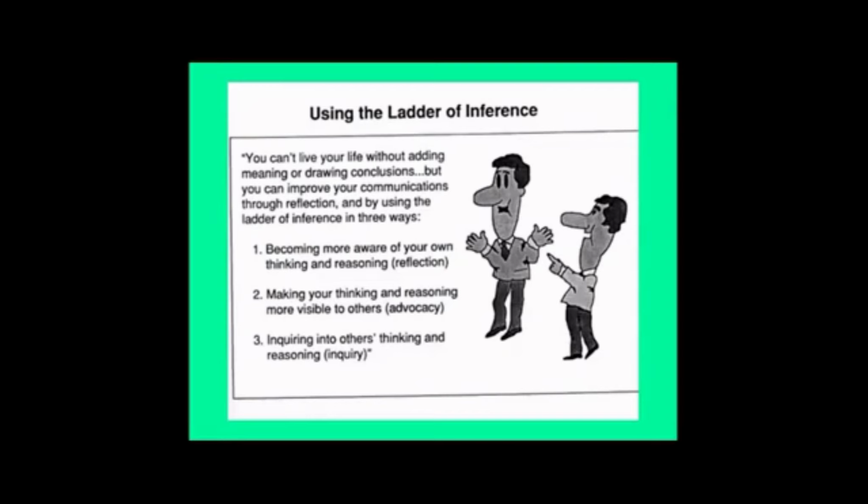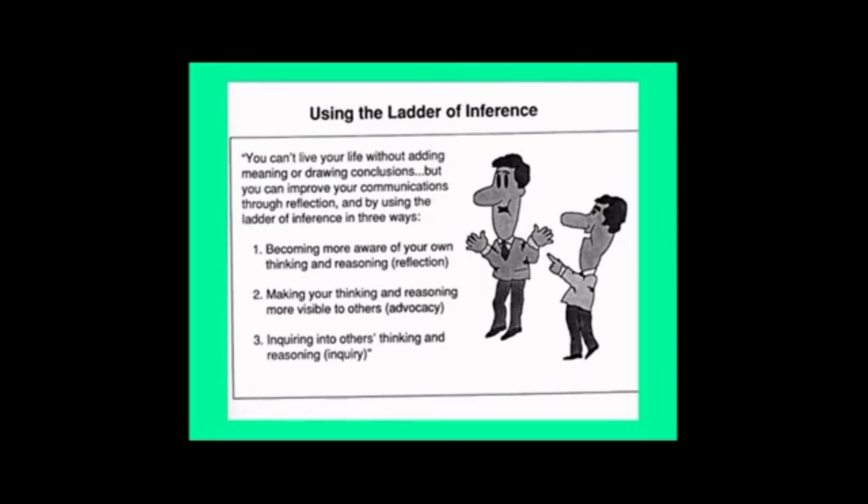So in systems thinking, there are three tools: reflection, advocacy, and inquiry. How do you use this information? We all have mental models. We make assumptions. We make mistakes. All that's true. To use that information, we practice this in discussion groups. First thing, reflect. Become aware of your own thinking. I don't like people with ties, probably because I had to wear a tie for a long, long time in a different job, and it was part of the deal. I didn't like it, so I'm really sensitive around this tie thing.